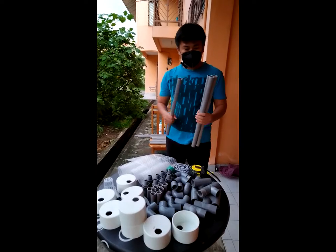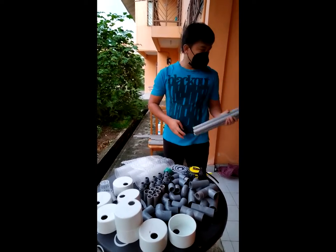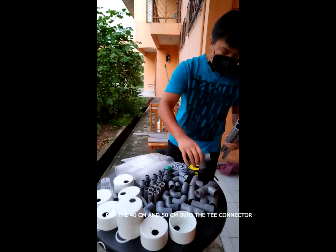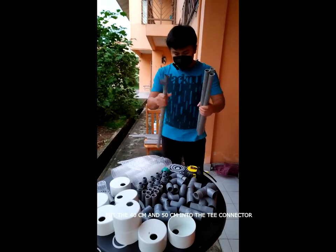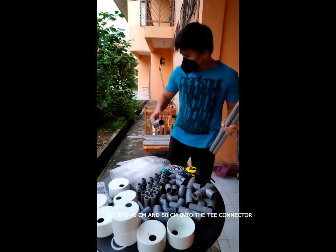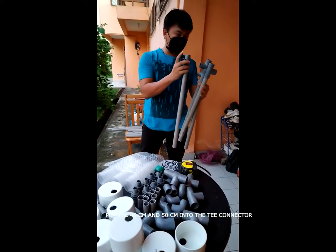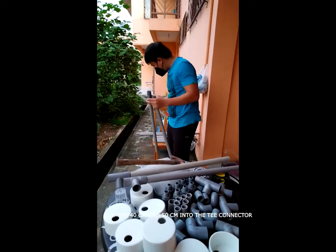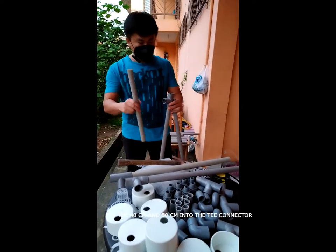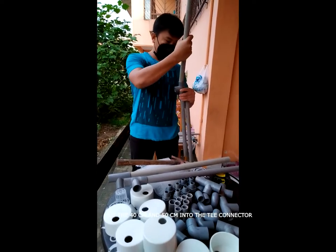Now we are going to build the stand. So what we need is we put the T connector here. This is for the T connector. So after that, this is 40 centimeters. We put it here.